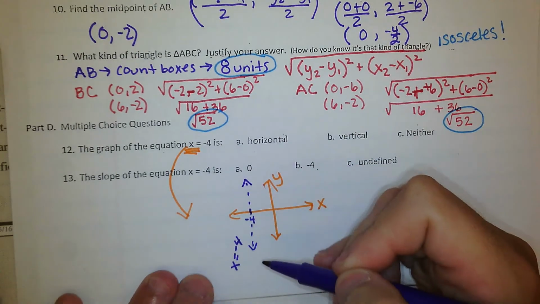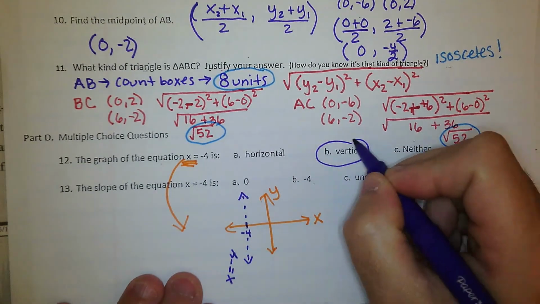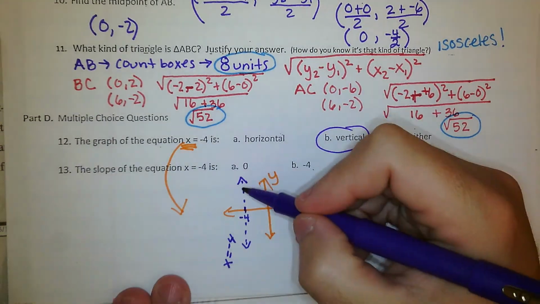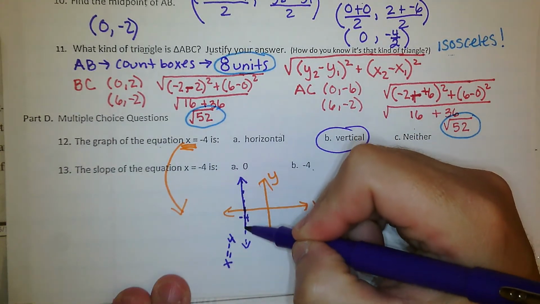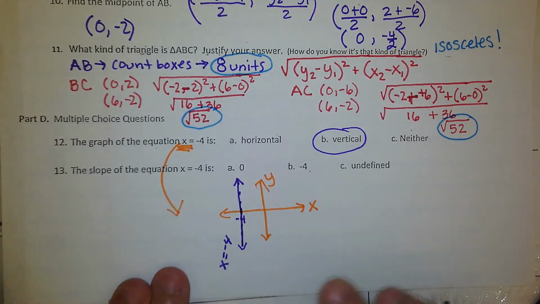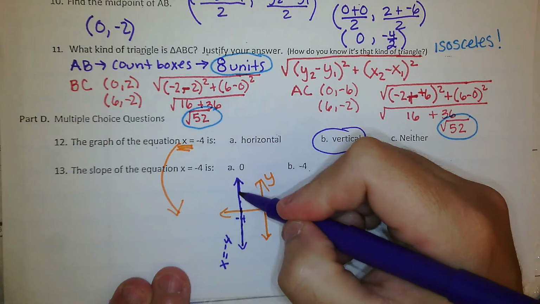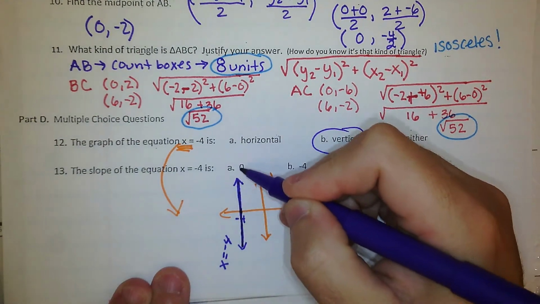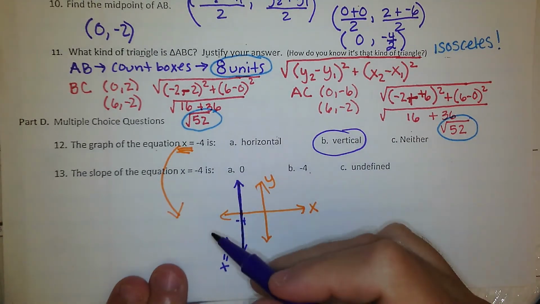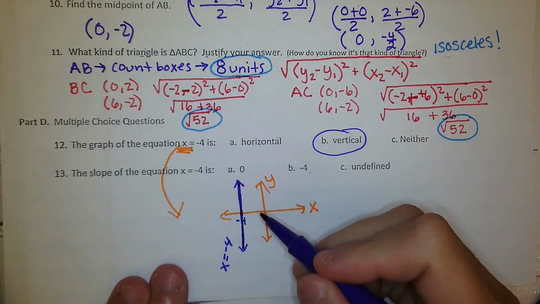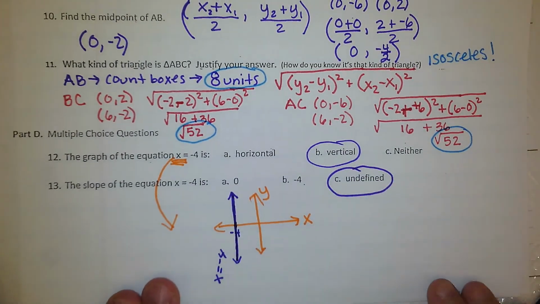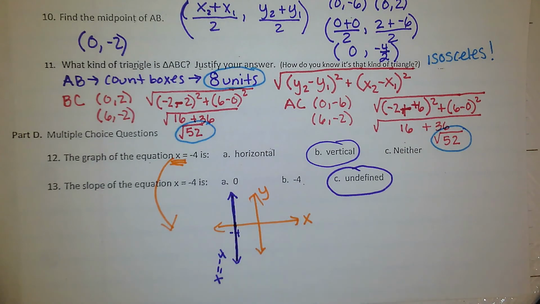So this kind of line is vertical. Vertical lines always start with x equals and end in a constant. Okay? I'm going to make this a solid line because it's not dashed. I just wanted you to be able to see it. And then the slope of a vertical line, well, you know that vertical lines have a rise, but they don't have a run. So our rise can be as tall as we want, but if it's anything over 0 or no run, then that means that our line has an undefined slope. Vertical lines have undefined slopes. Okay?